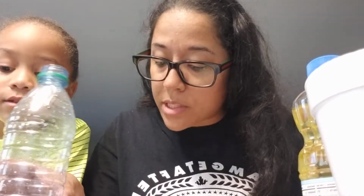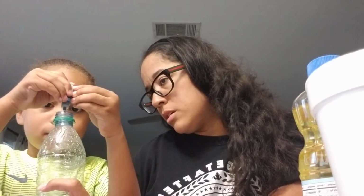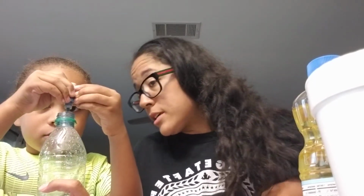So the first step says pour a few drops of coloring agent into your bottle. Yep. So open it up. How? Here, just twist it. Yeah. There you go. Okay. So squeeze. How about I do four? Okay. You can do four, or you can do six because you just turned six.